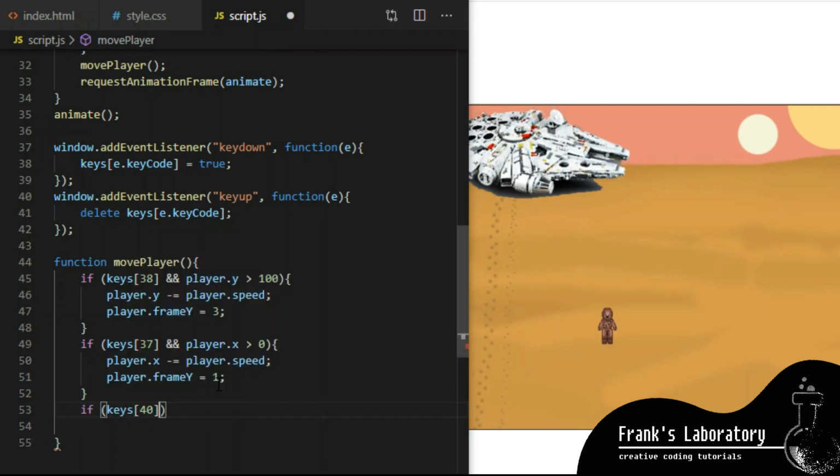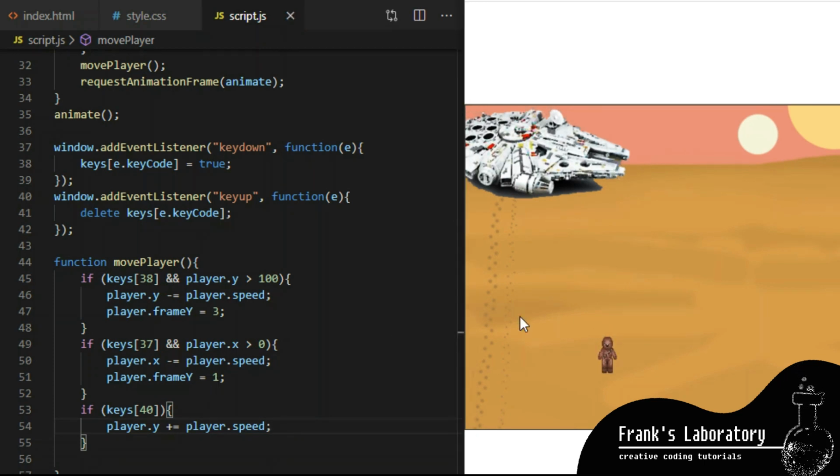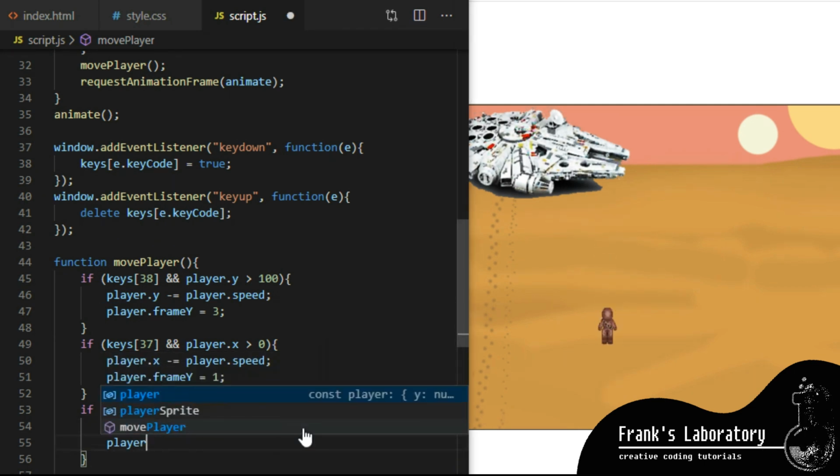I do exactly the same for arrow down, key code 40, player y plus equals player speed, and player frame y is 0.